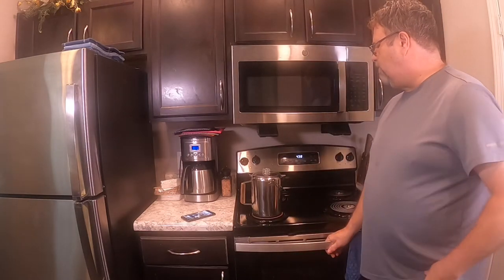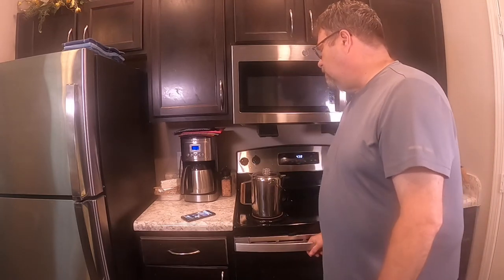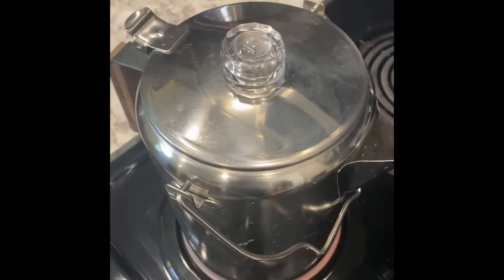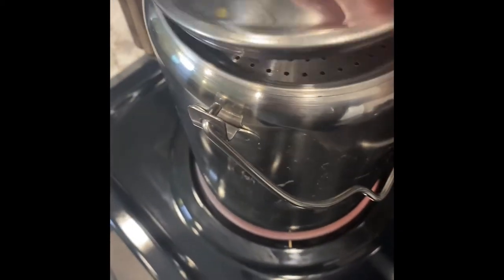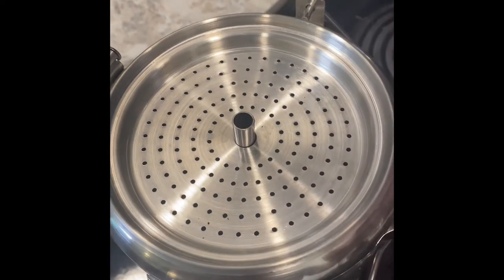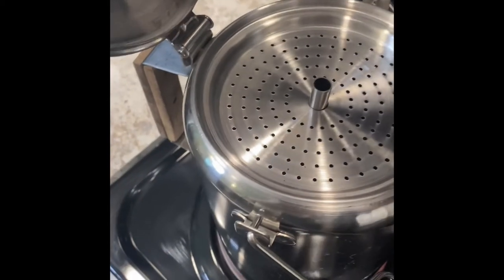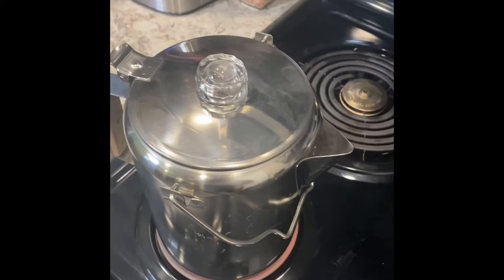We're going to just let that start to boil and go for a certain period of time. This video is probably going to have a lot more editing than any other one I've done, which will teach me how to edit. I'm also going to use my phone to take pictures from this viewpoint so we can see what happens. At some point water will start coming up, hit this dispersion tray, and the dispersion tray will allow the water to go evenly over the grounds. I actually remember when they didn't have a dispersion tray. This little piece right here will fit on top and you'll see the percolation come up.